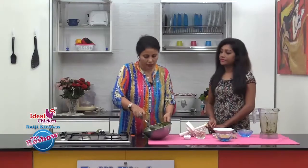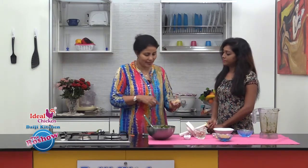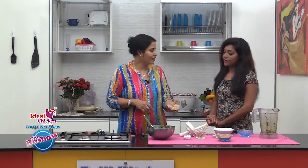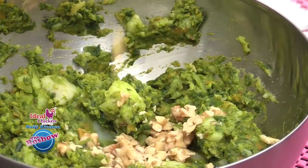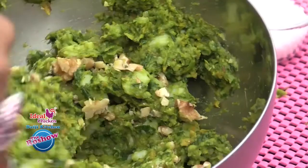And now to add to the taste, I have 1/4 cup of crushed walnuts. These are also optional. We could do even without walnuts, but you know, walnuts will enhance the taste.